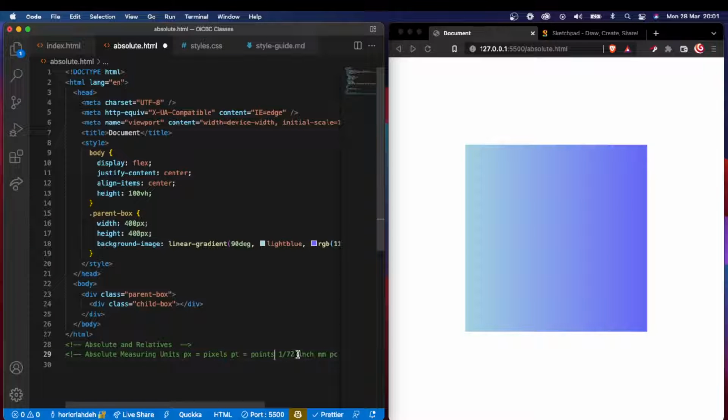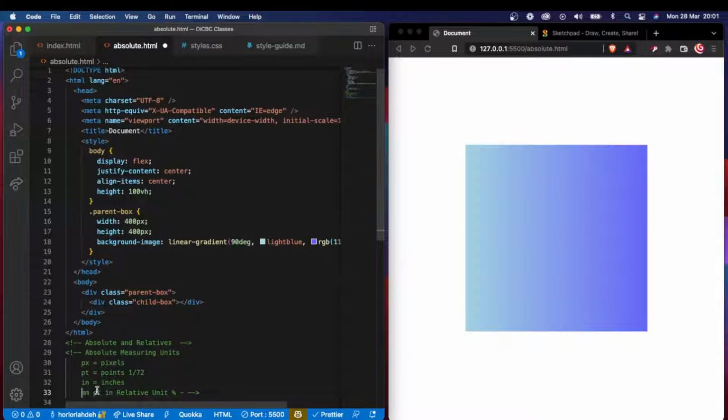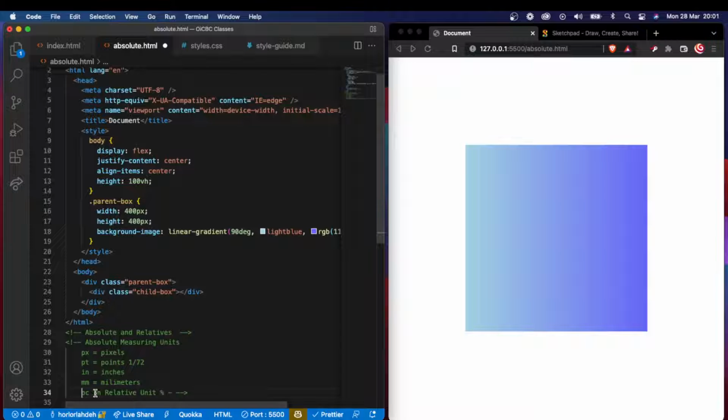Points, then we have inches, if that's how they spell inches today. This is equivalent to millimeters, and then this is called picas.